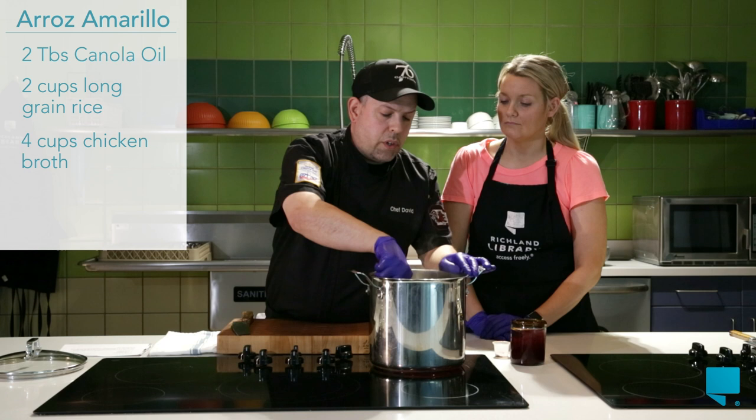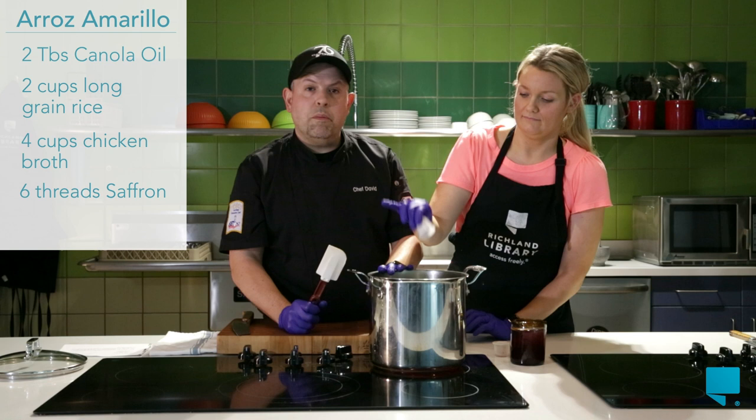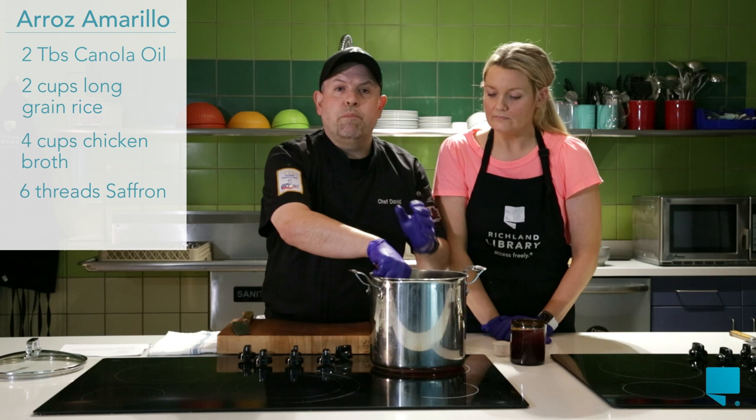And then Cheryl, if you wanna add the saffron, in this recipe I put 6 threads of saffron in there to give it color. If you want a deep, rich color, you can add a little more, but 6 to 8 is about good. If you put too much in there, you're gonna impart a different flavor than what you're going for, okay?